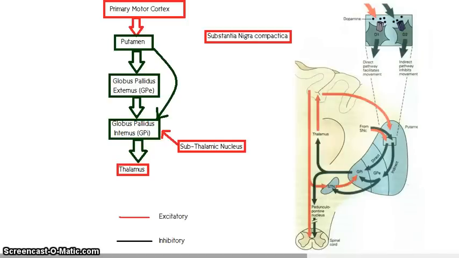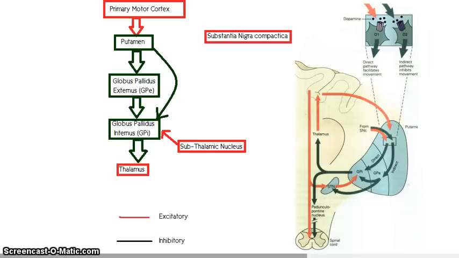Today we're going to be talking about the basal ganglia and how they work. The basal ganglia are a group of nuclei located at the base of the brain, and they're involved in control of voluntary movement. They assist our body in any voluntary motor movements. So if I'm going to move my arm to take a sip of my coffee, the basal ganglia are involved. Let's look at what we have on the screen here.